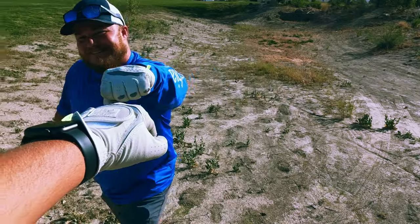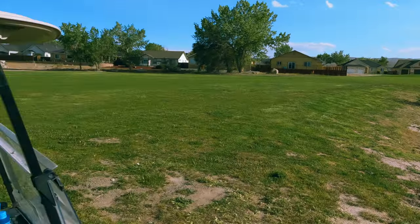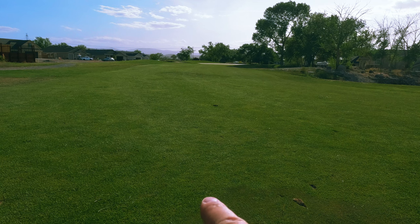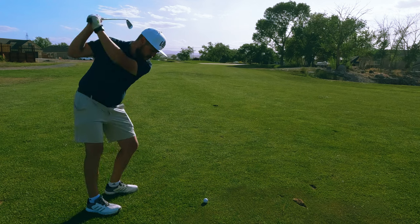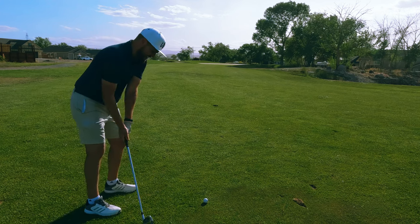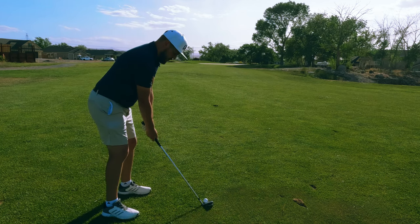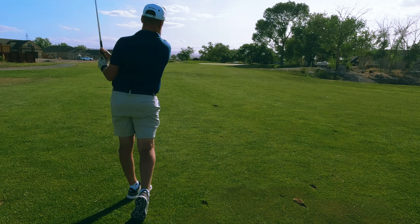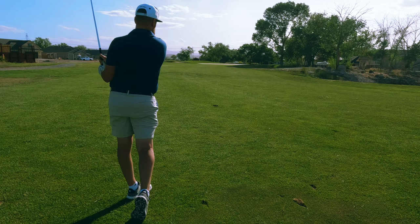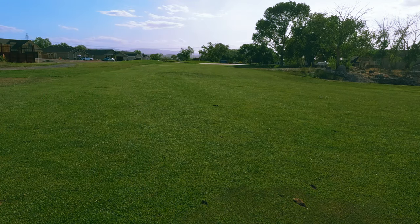Just pounded on that one. I know where it went, though — you're not going to like where it is. My ball is here, the pin is there. I need to get my ball to where that pin is. This is the green that's like covered in dogwood — it's like putting on cotton. Get up there, ball, get nice and close. Cut that back. And it kicked right. Heavy shot and it kicks right. Not very good.